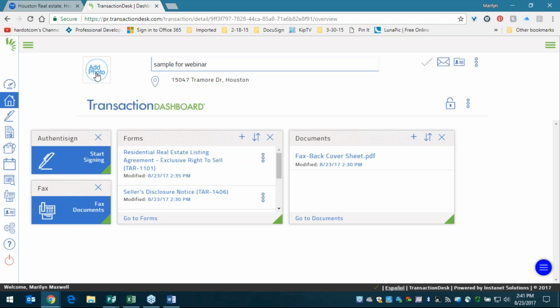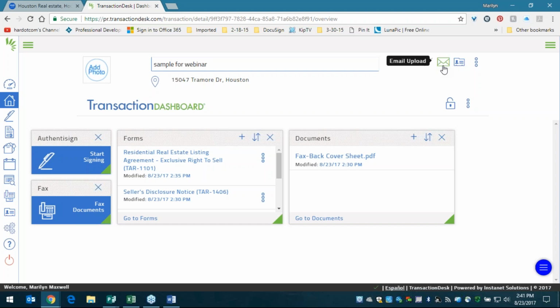You can add a photo of the property if you happen to already have a picture of the house. You can put that in there. It's just for your own benefit. Again, maybe just to help you find it later. Oh yeah, that was the one with the red door, or whatever it might be. They allow you the option to add a photo. On the far right of the screen, you have another option.